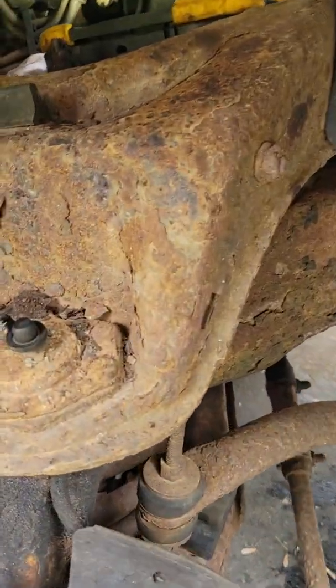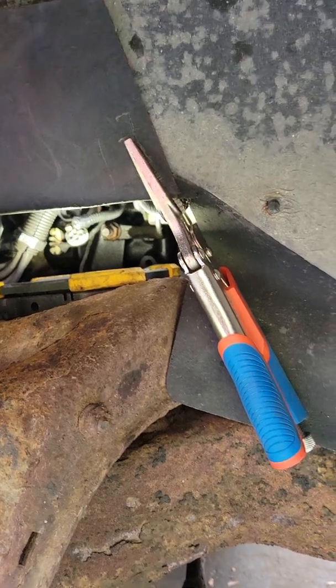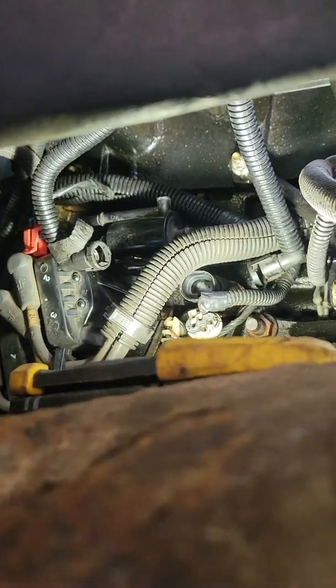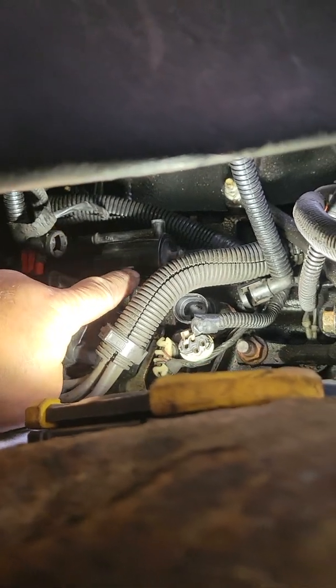But let me point out a couple of things that would have been good to know to begin with. One, I would just tag that flap up there, because otherwise it's just a pain. Access, you're going to see it. Just look for that orange tab. It's located right there.